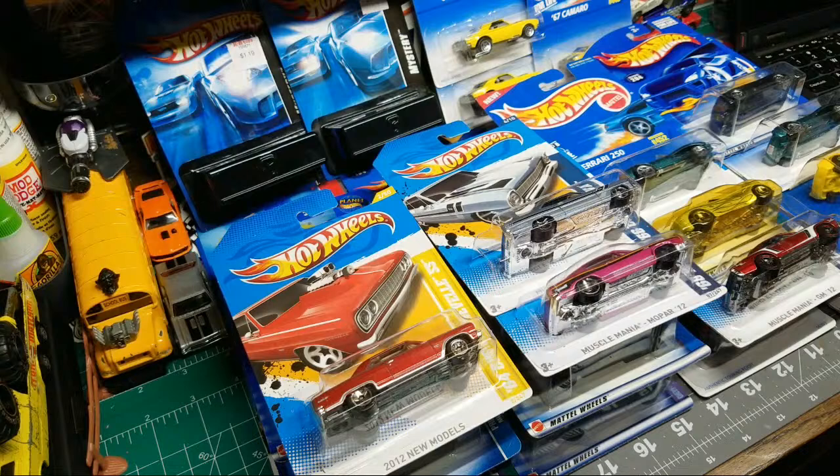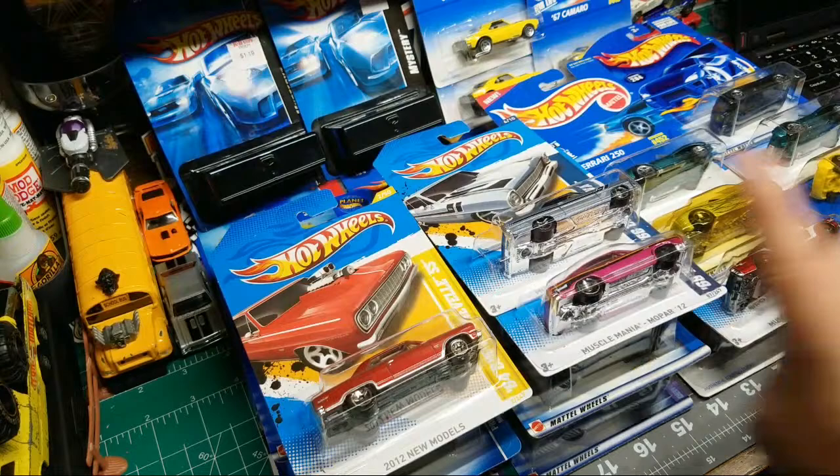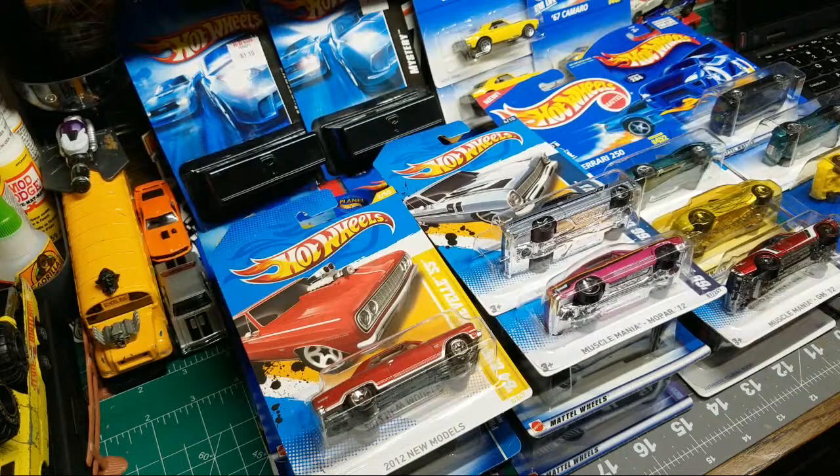Just picked up the Nova a few weeks ago for $6. Damn. Need that, Jay. I need it too. I don't watch any sports. Amazing cars. I'm sorry, man. I don't watch any sports, so I can't answer any of those questions.